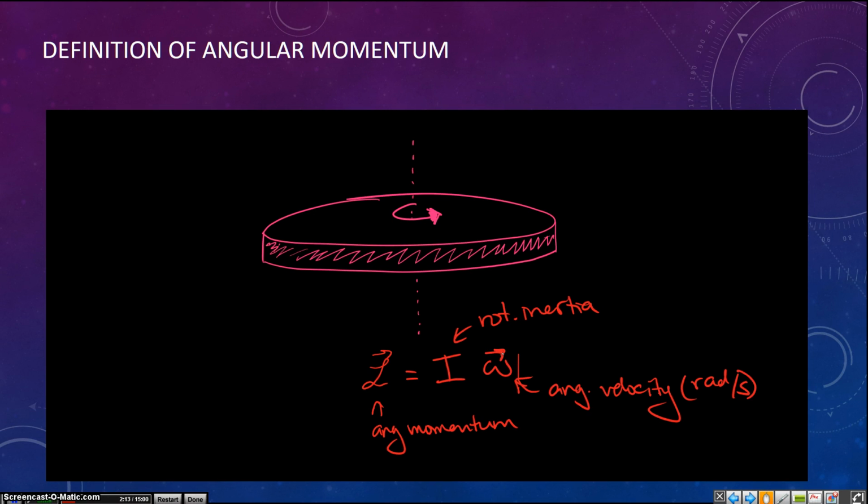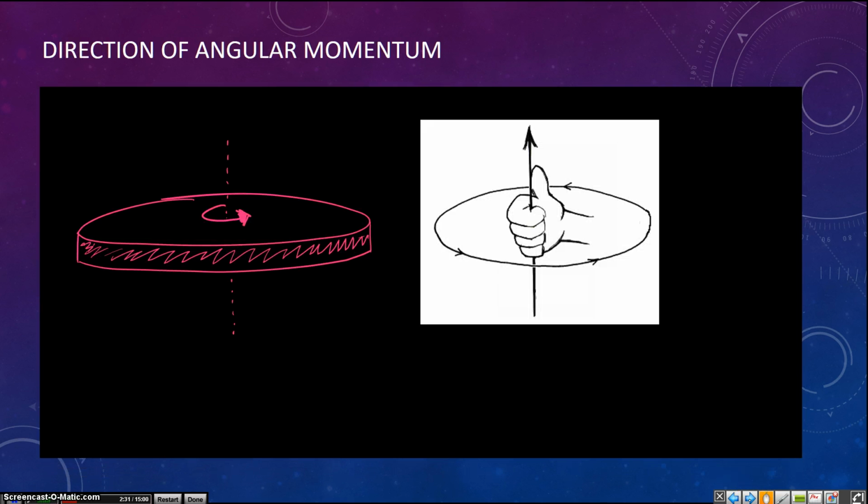We haven't talked about the direction of angular velocity, and it's kind of tricky because the angular velocity is going around in a circle, right? And so physicists have devised a way to define the direction of these rotating quantities. The way we do that is by something called the right-hand rule. So once again, we have this disk, it's rotating counterclockwise, and we need to find the direction of the angular velocity, which in turn would be the direction of the angular momentum. So for this, we use the right-hand rule.